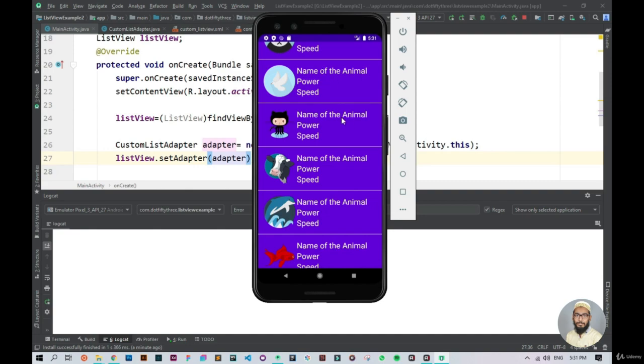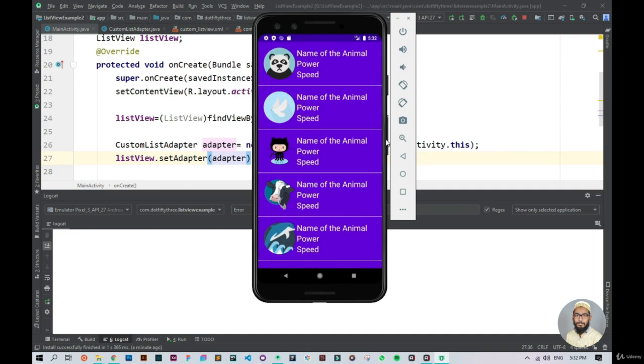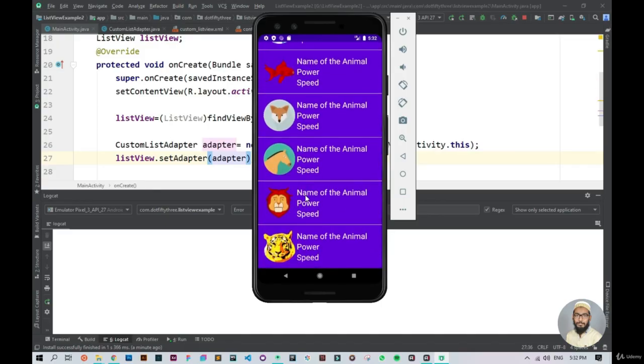The thing that I want to show you here is that whenever you use so many high resolution images in your application directly, when you put so many high resolution images on one screen, then we can face an out of memory error. So the application can run out of the memory that it has been specified. This is not good practice; you should not put your images on the ListView like this.